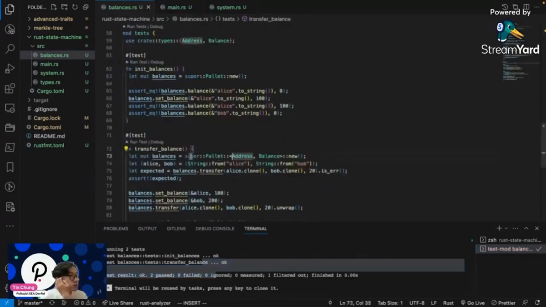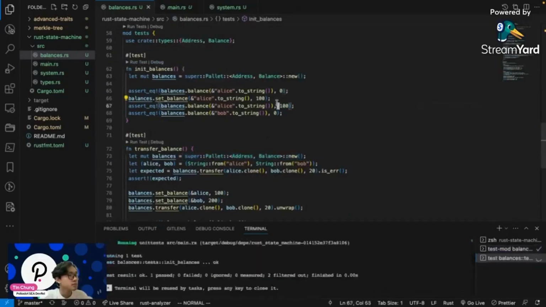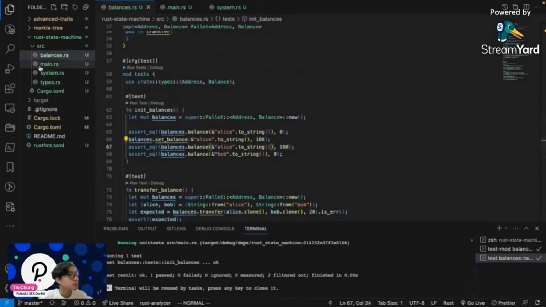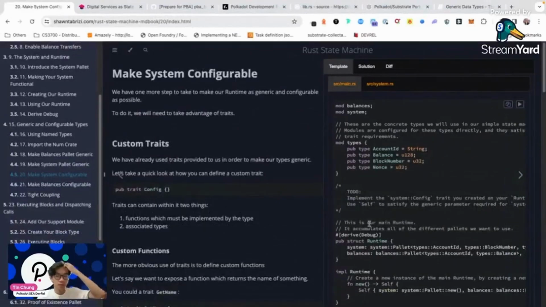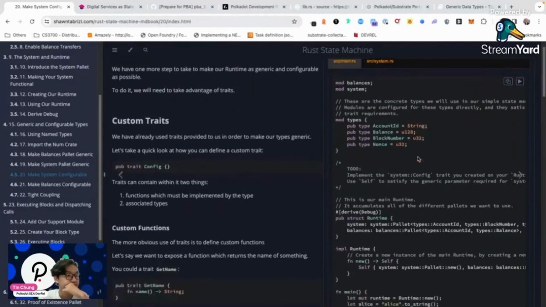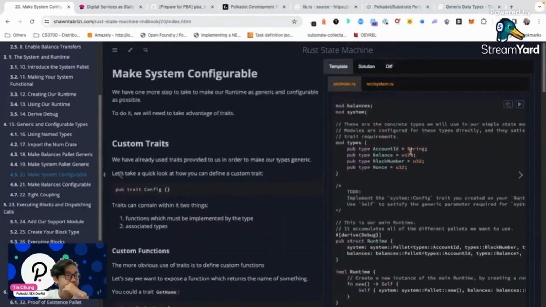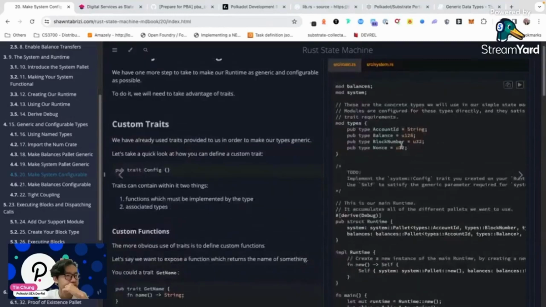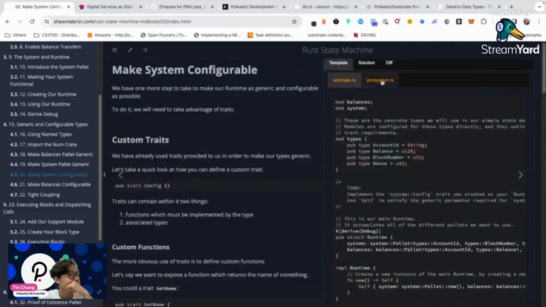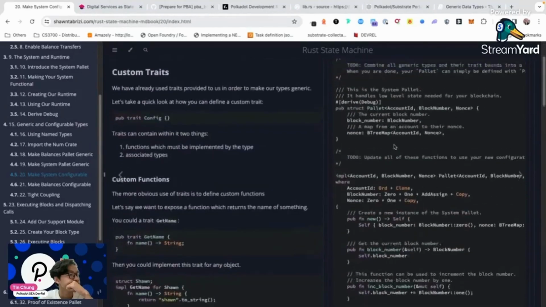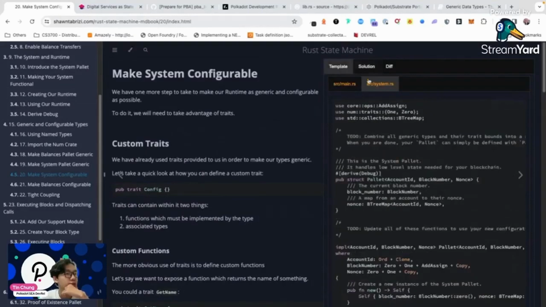Okay, cool. Now we go to the system one. What? Why, I saw the solution already? Kidding me? Weird.